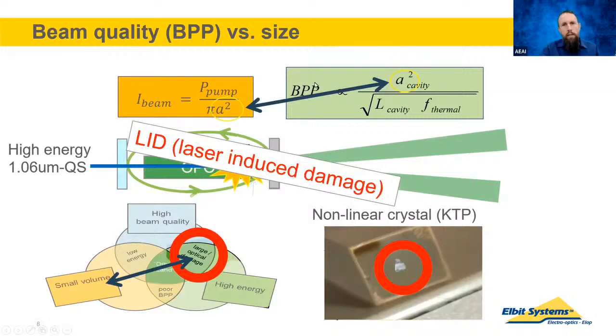So what we see here is that from very simple principles, we get a contradiction between good beam product parameter and beam intensity, or beam energy.